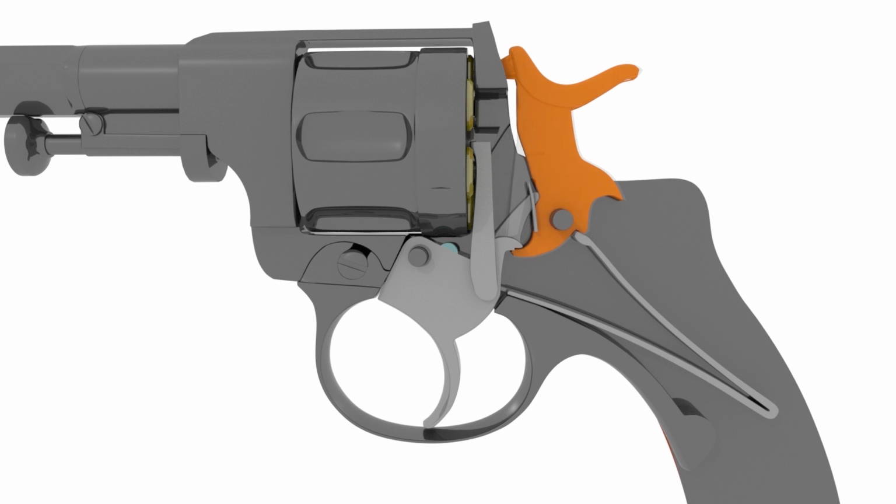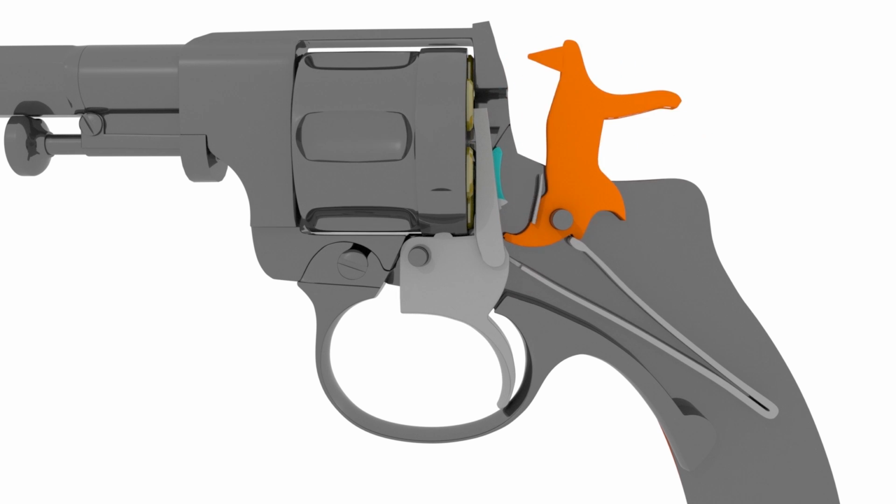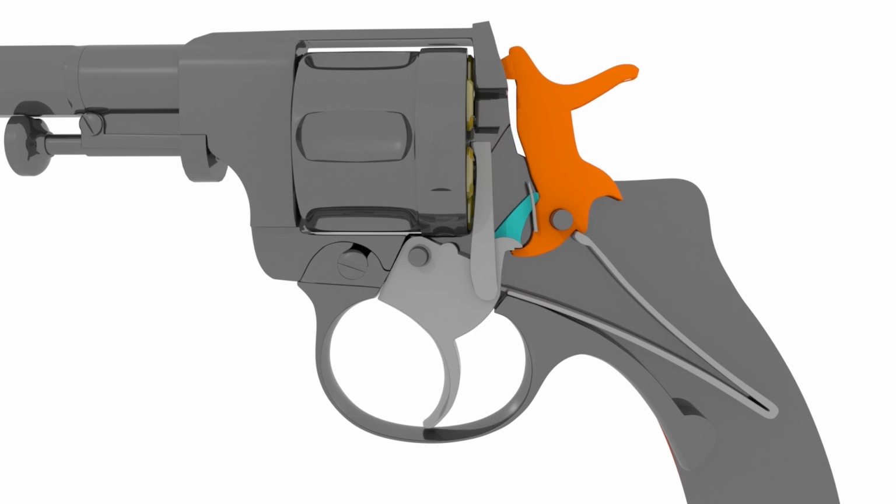Somewhat hidden behind the hammer is another trigger extension. This one is responsible for providing a rebounding force on the hammer. Pulling the trigger moves the extension out of the path of the hammer, allowing it room to come crashing down. When we release the trigger, this extension presses on the face of the hammer, tipping it back enough to pull the firing pin from the chamber. And that's really about it.